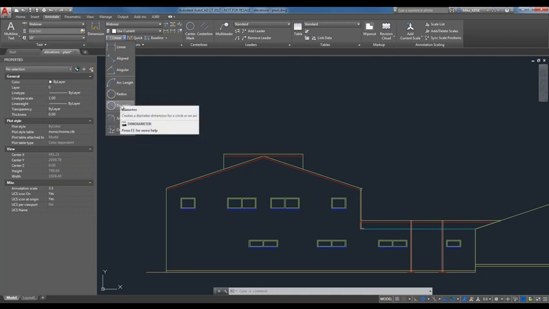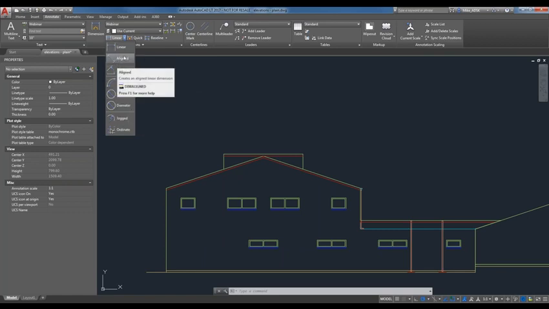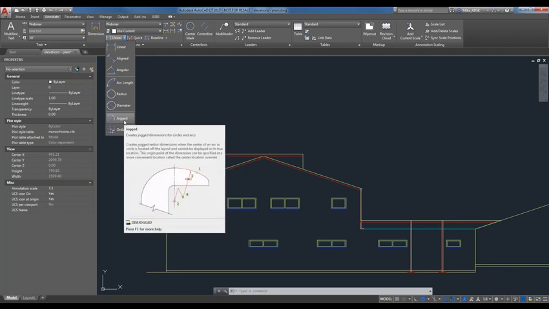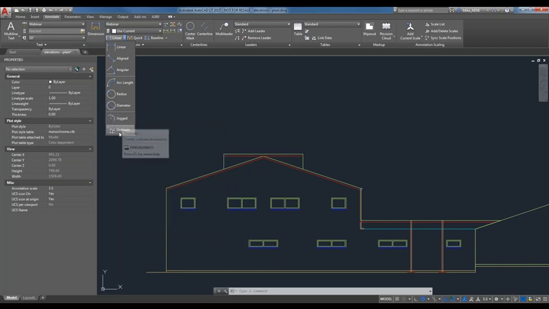Sometimes you're going to want to know the diameter or the radii of circular objects. You're going to want to know the arc lengths. You're going to sometimes want to give different dimensions for lines or distances. So you can play around with all this stuff in here. You also have the jogged option. You can see it down there. It just creates a little jog for your dimension.